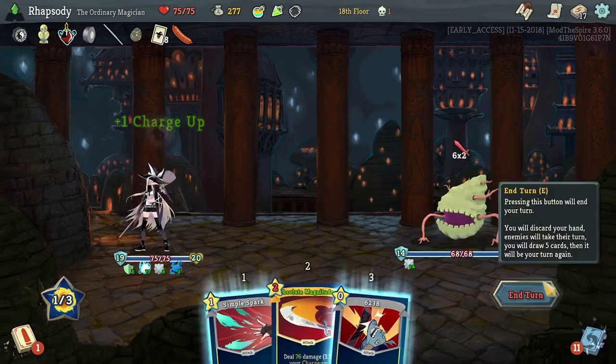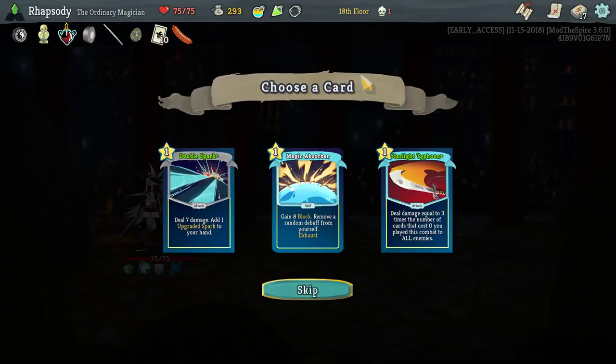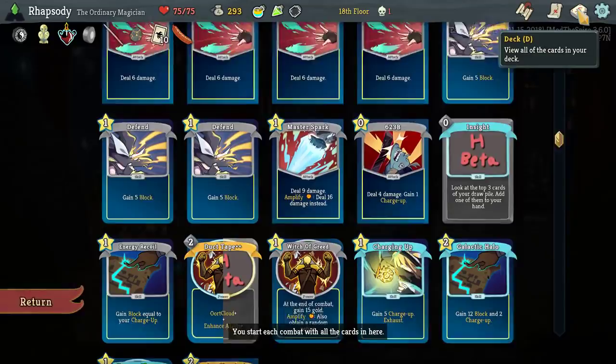Ooh, we get... Oh, there's the Charging Up. Boom. Starlight Typhoon. Deals damage equal to 3 times the number of cards you have played this combat that cost 0 to all enemies. It is very, very, very good. I desperately want to do a Starlight Typhoon build. This is not that. Magic Absorber, gain 8 block, remove a random debuff from yourself. Yeah, sure, that could actually be pretty relevant. And also, it's just like a better defense for us.